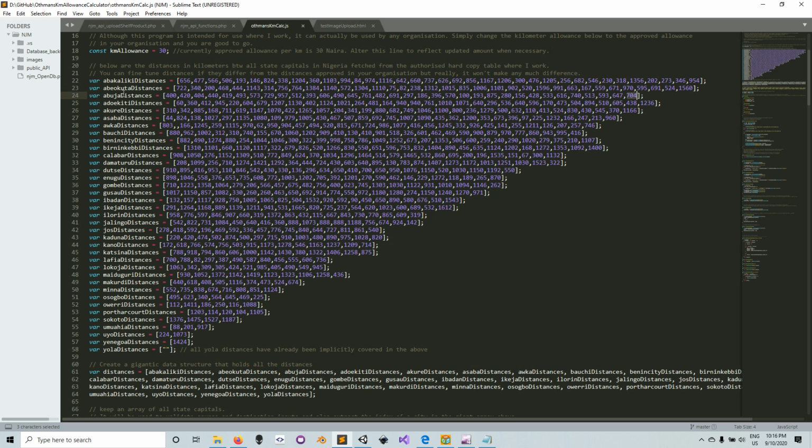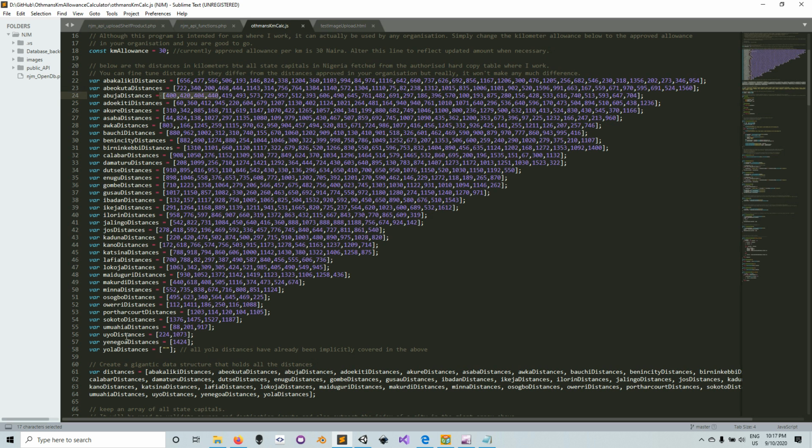That is why, as the states keep going down, you'll notice that the array keeps shrinking, until it gets to Yola distances, where there are no distances explicitly mentioned in the array. So if in the program I want to find the distance of Yola from Abuja, I will have to look that up in the Abuja distances.